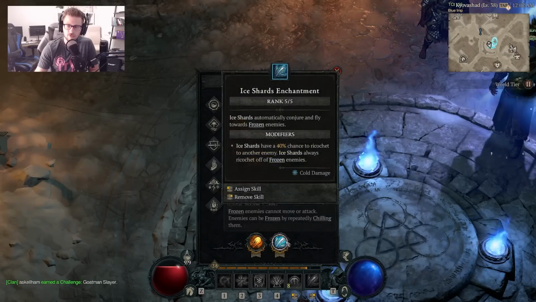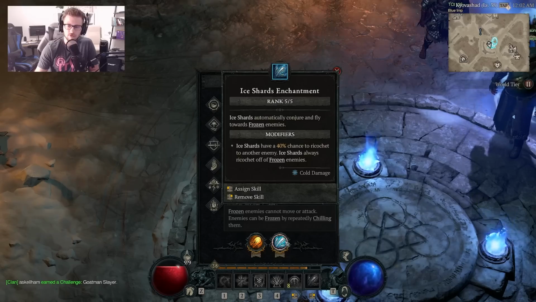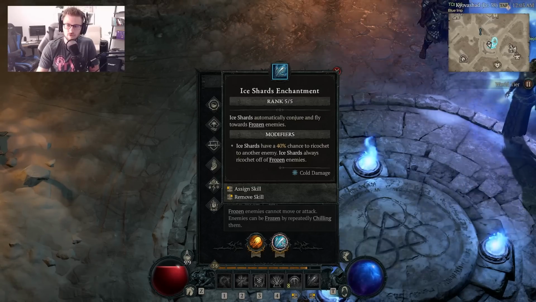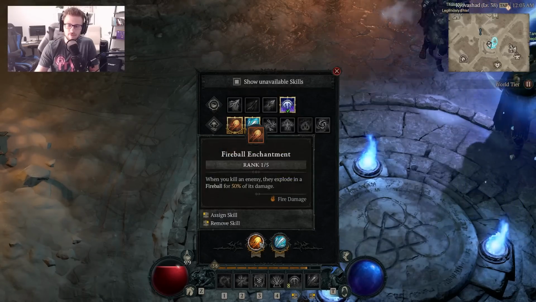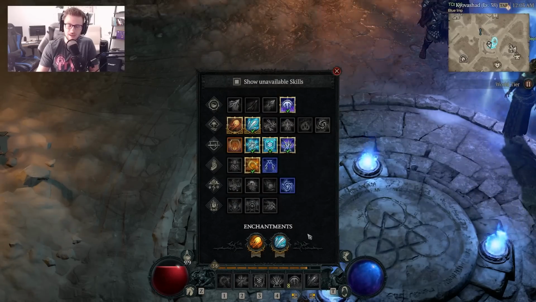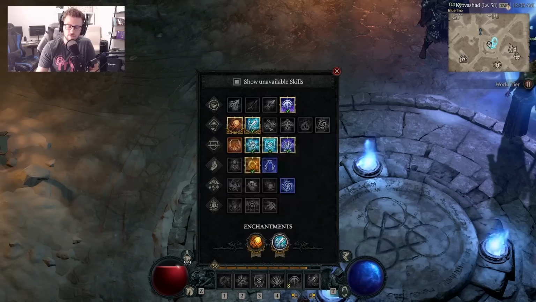And then additionally, we're going to use Ice Shards Enchantment. This makes it so that Ice Shards automatically conjure and fly towards frozen enemies. And this also makes it so that Ice Shards have a 40% chance to ricochet to another enemy, but Ice Shards always ricochet off of frozen enemies. Meaning if we freeze enemies and we start shooting these, no matter where we're shooting them, they're going to do massive damage to everybody, and then they're going to explode, dealing extra massive damage to everybody. These combined makes wiping out groups almost instant in every single circumstance. But that is about as much as you need to know for both of these enchantments.